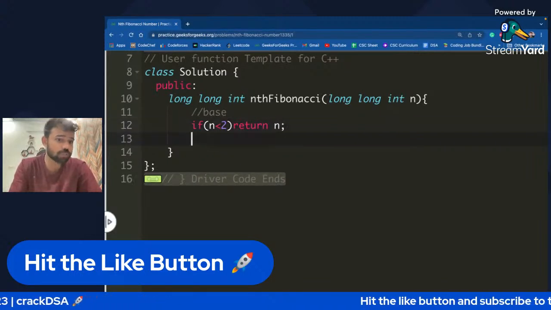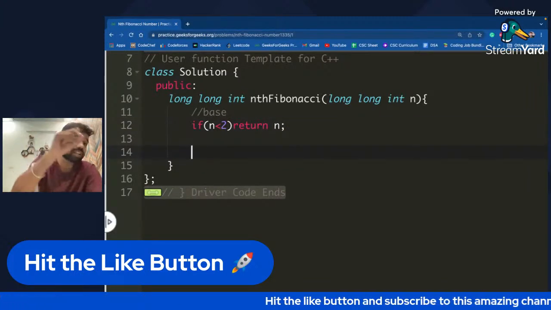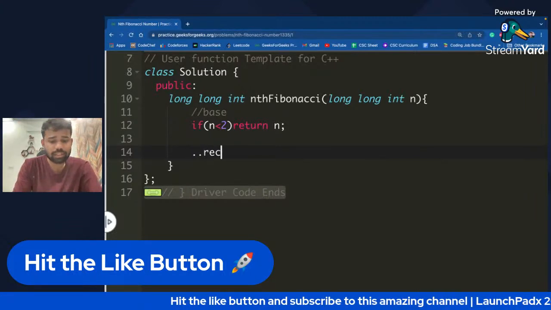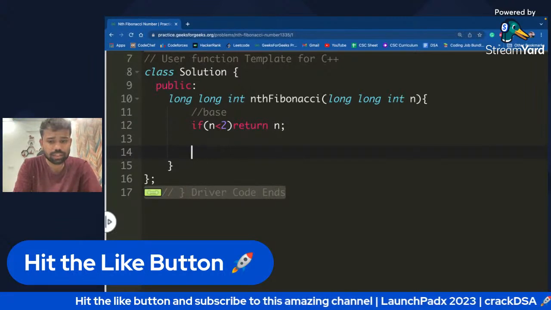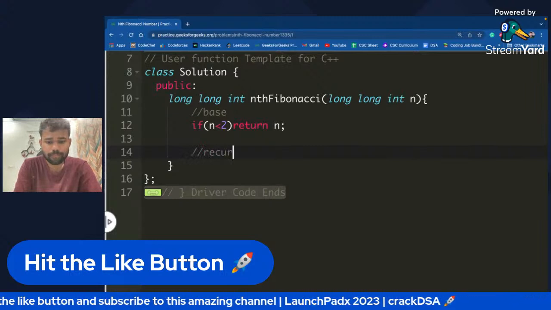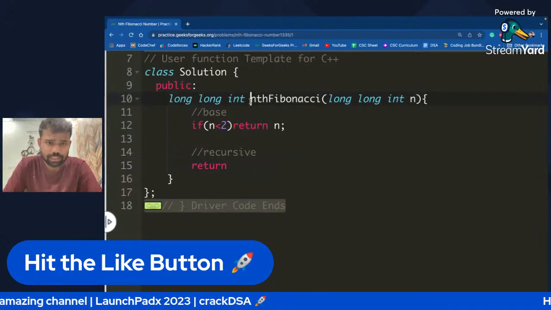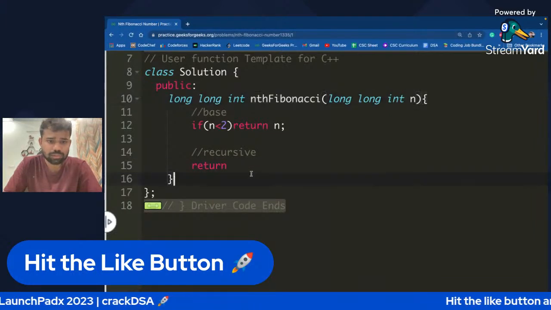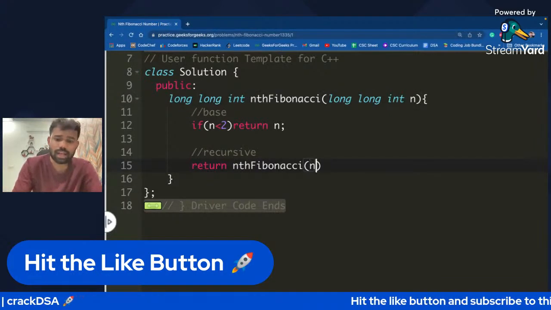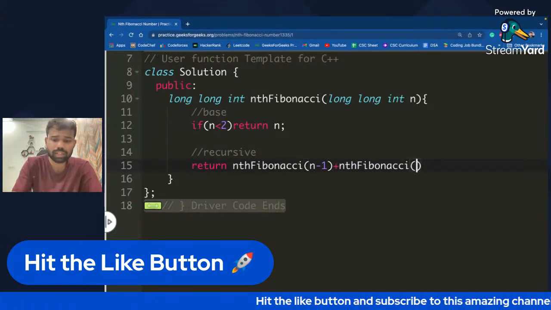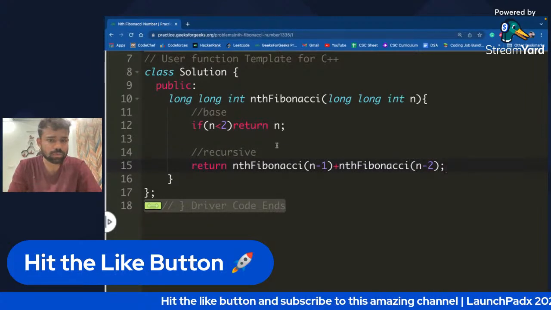Why? Because the first Fibonacci number is 1 and the zeroth Fibonacci number is 0. And the recursive case was to return fib of n minus 1 plus fib of n minus 2. That is what we do.